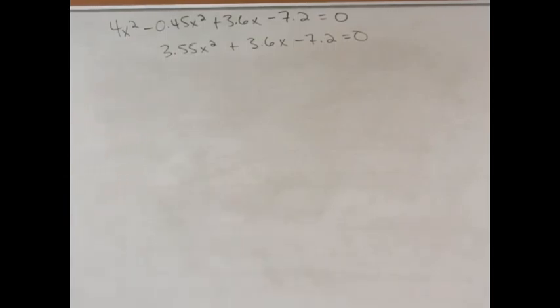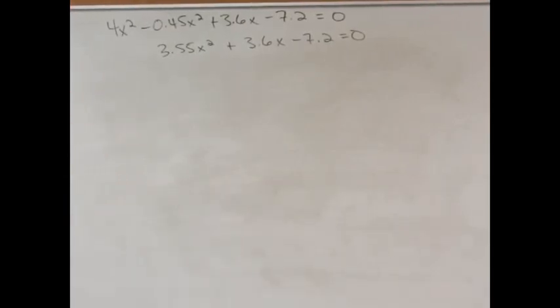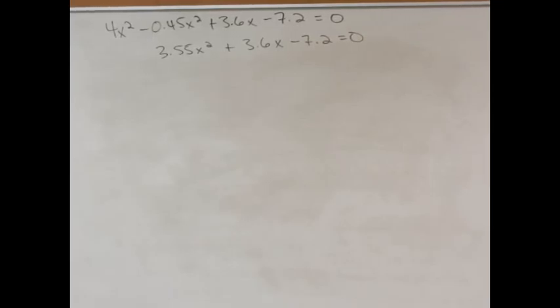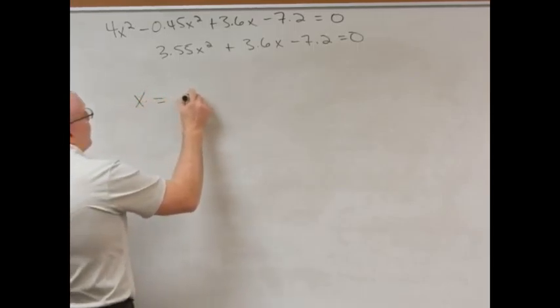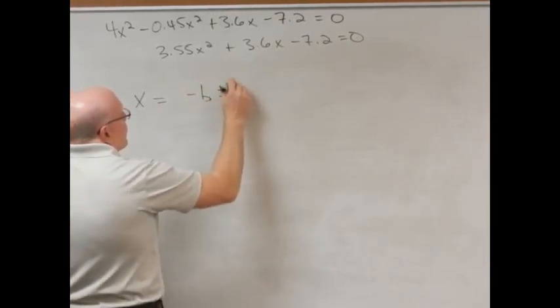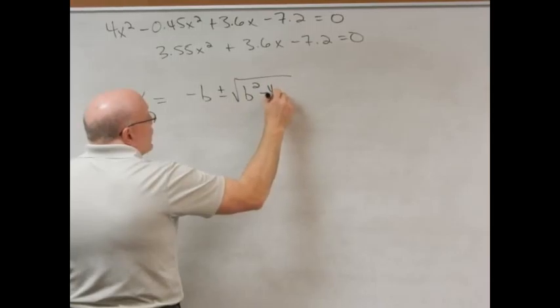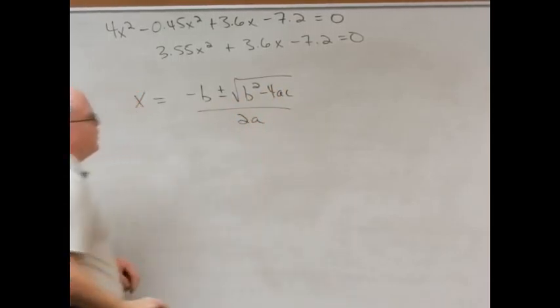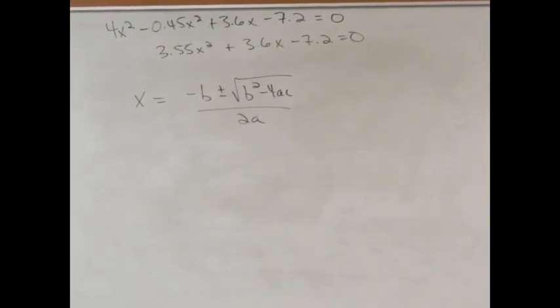Now I have it in a form. I have the x squared term, the x term, and the constant, and I can solve that. The way that we solve that is with the quadratic formula. x equals negative b plus or minus the square root of b squared minus 4ac, over 2a. A quadratic expression gives you two answers every time. We only need one of them. Only one is a unique solution to the problem. We'll sort out when the answers come out which one's right.